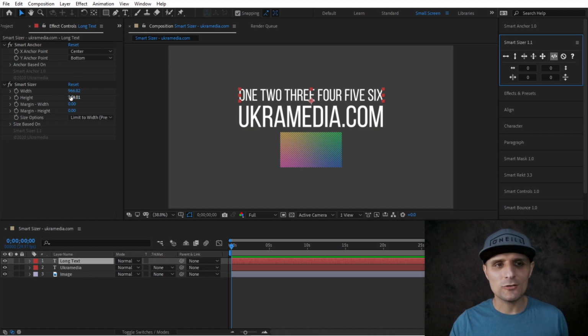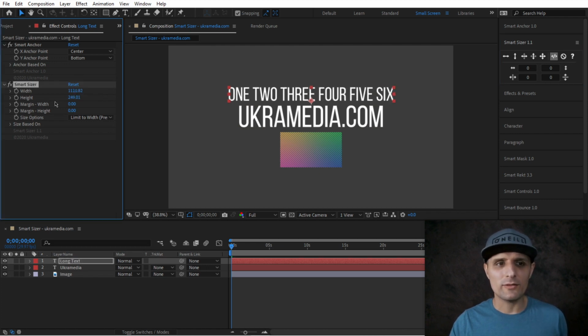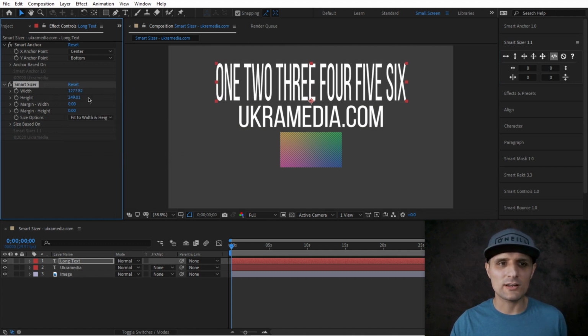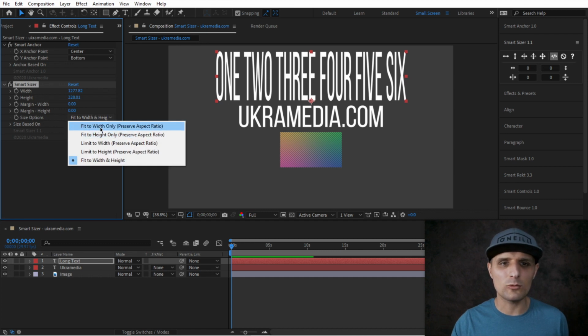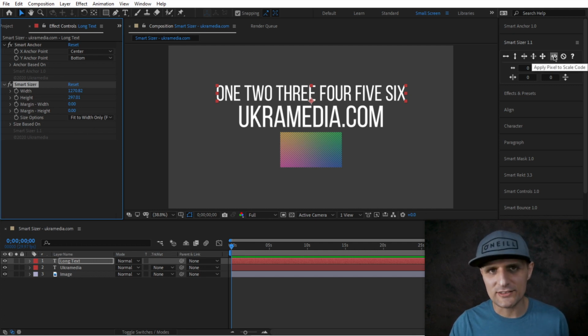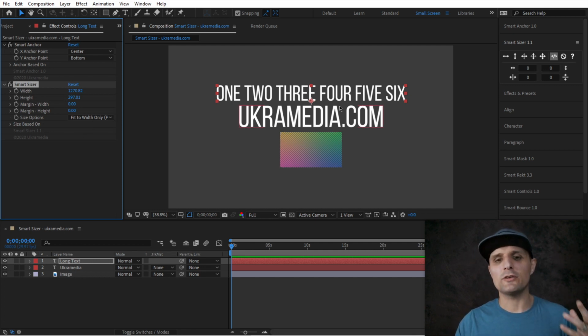But again, essentially what this does is it converts a layer into a pixel value, and it creates this pseudo effect where you can control the width and the size based on the pixel value. You can stretch it to both, or go with the width only, and you can adjust the width and it will ignore the height. So essentially what this button does is convert your layer from the scale value into a pixel value.